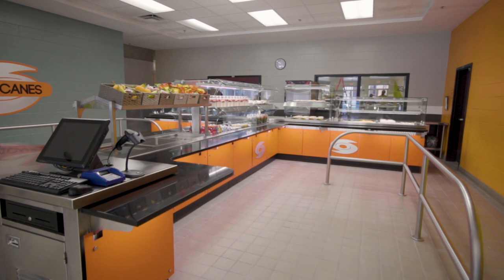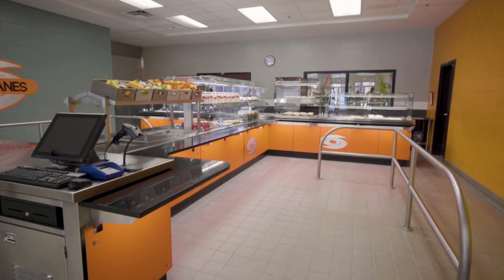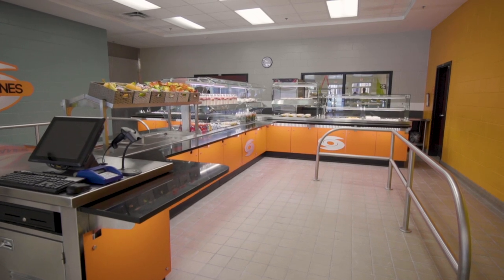Can people really customize their experience and what they're looking for in a serving line with LTI? This is a custom line. It's designed to fit perfectly in this dining room space. So what we'll do is come in and look at the menu, see what food they actually want to serve, and then design the number of wells, frost tops, hot tops, salad bars, and beverage stations based off their menu. Then we'll lay it out to fit just right.